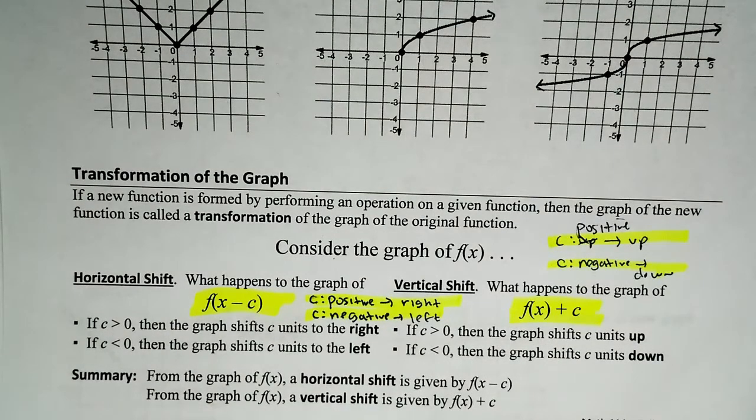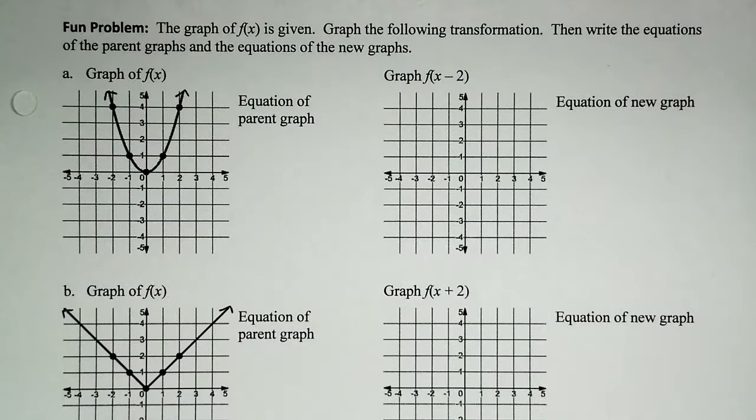But now it is time to give Desmos a break, and it is time for us to sketch these transformations by hand. Bear with me. Okay, so fun problem number 1. Oh, we haven't seen those words in a while. It says the graph of f of x is given. Graph the following transformation. Then write the equations of the parent graphs and the equations of the new graphs.